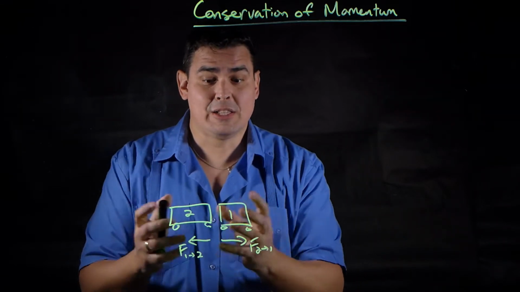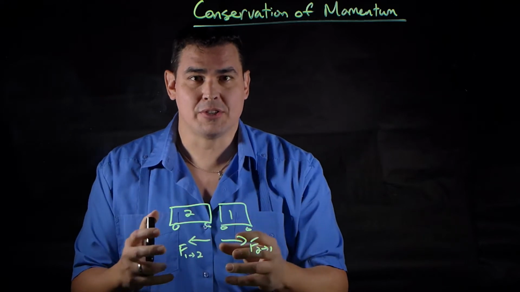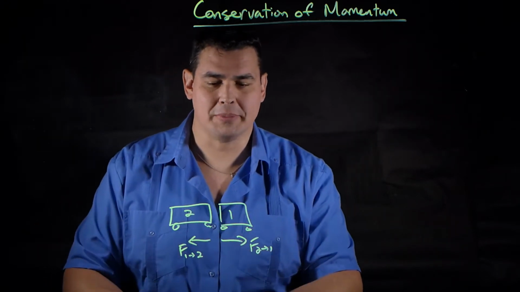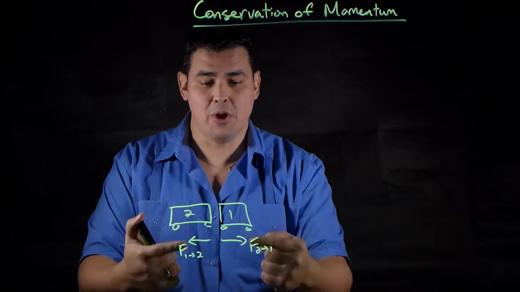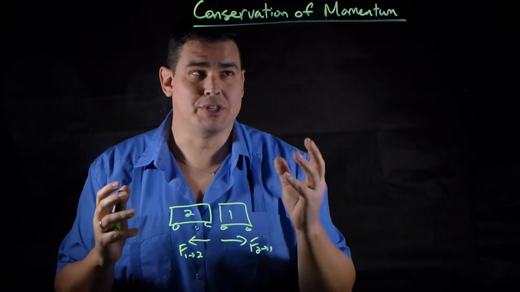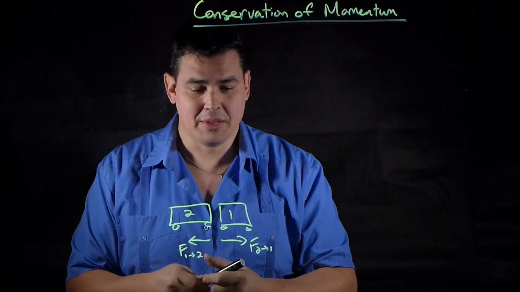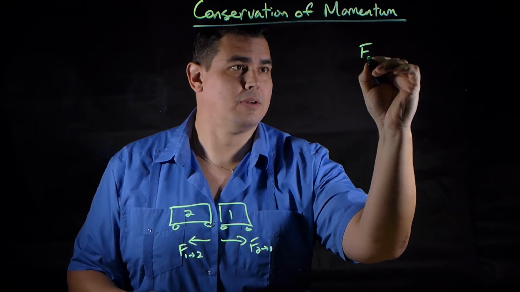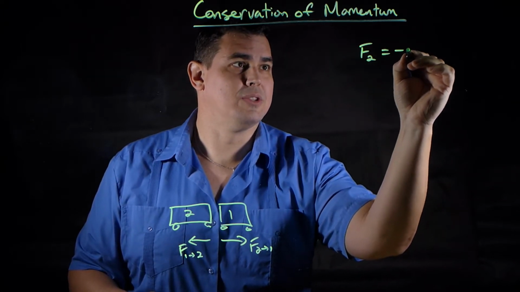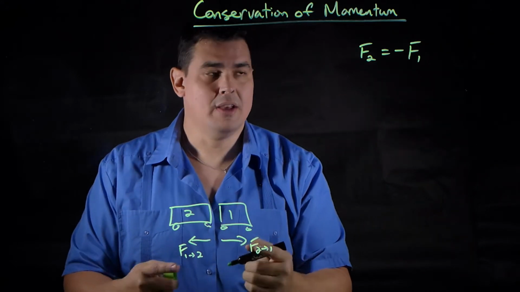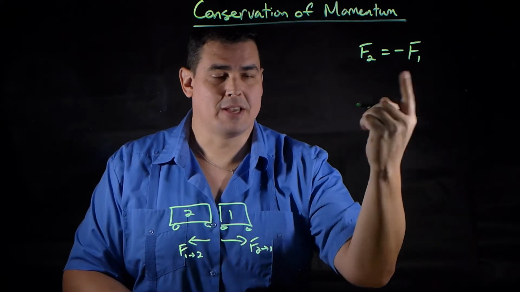So let's look at what happens to the motion of these cars when these things interact. We talked a little bit before about how the mass and acceleration determine that, but if we take two things and crash them, knowing that these forces have to be the same, we can come up with something really useful, which is the idea of conservation of momentum. So let's start with the force from car 2 is equal to the negative force on car 1, because these are in opposite directions. Equal in magnitude, but I put a negative sign because they're opposite.